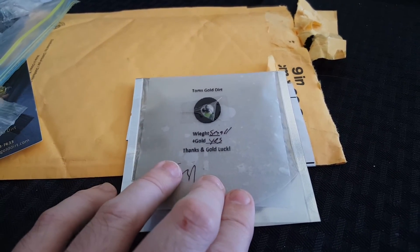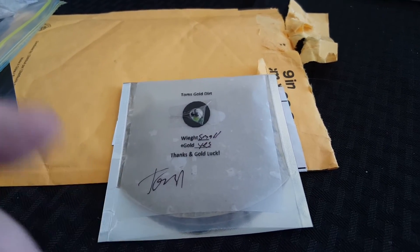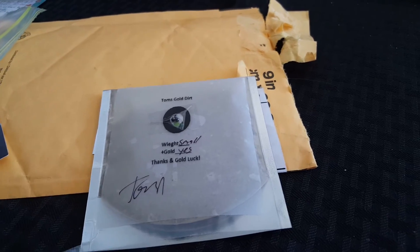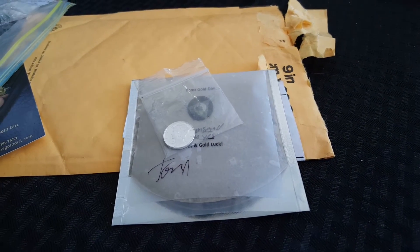This actually came at a perfect time — it arrived a couple of days ago, which happened to be my birthday on October 2nd. So it was a perfect birthday present: some silver and a little bit of gold for my birthday, which is pretty awesome. Anyway, Mikey V signing out — I'll see you on the next one.